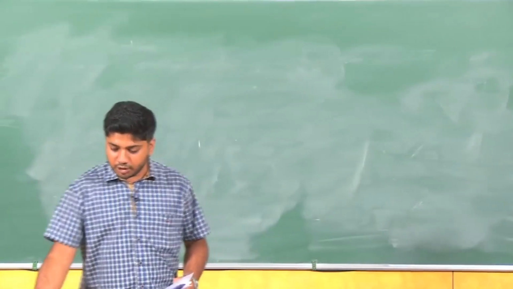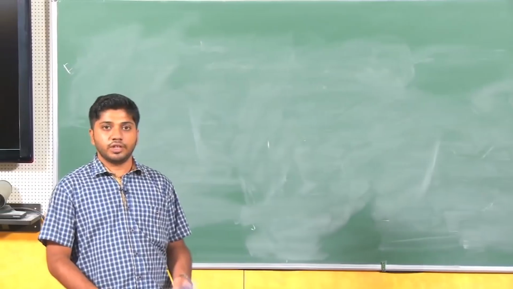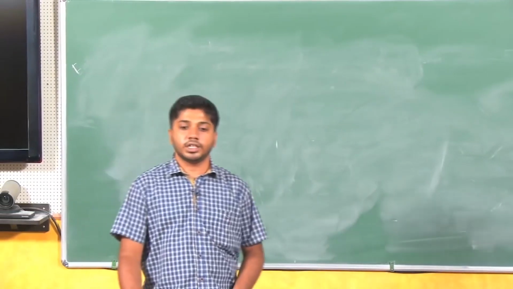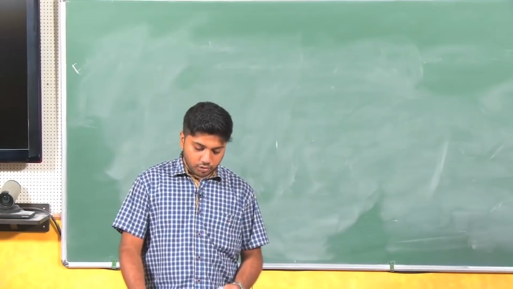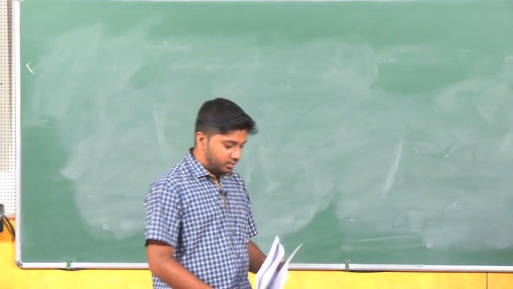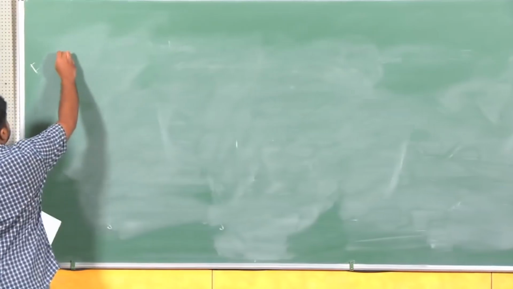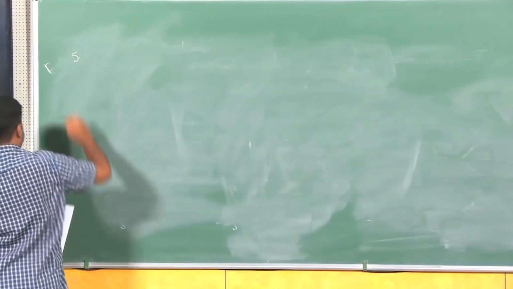Now, we do some problems on determining the gain of feedback systems, what we learnt in lecture 3 of module 4. We will see how we can use Routh's criteria and apply it in feedback systems to determine the gain. So, quickly we will do. This is problem number 5.